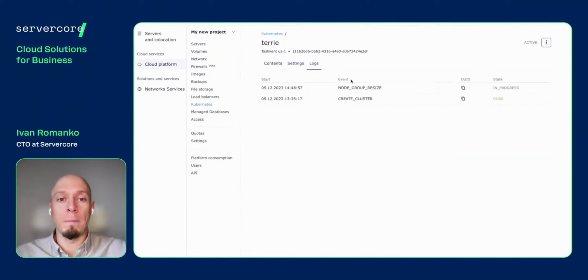In the log section, we see audit logs. I just put the node group into a resize state, and here I can see it. If for some reason a node in the cluster is reinstalled or an update is performed on top of your cluster, you will be able to see traces of those actions here.